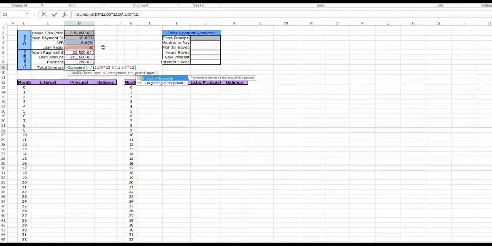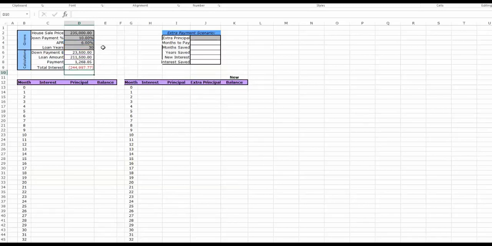And then this last bit is, when am I making the payment? Am I going to pay at the start of the month or at the end of the month? You wouldn't think it necessarily matters, but it actually does. So just so we're all uniform, we're all going to do this at the end of each month. So we're going to put a 0 in there and then hit enter.